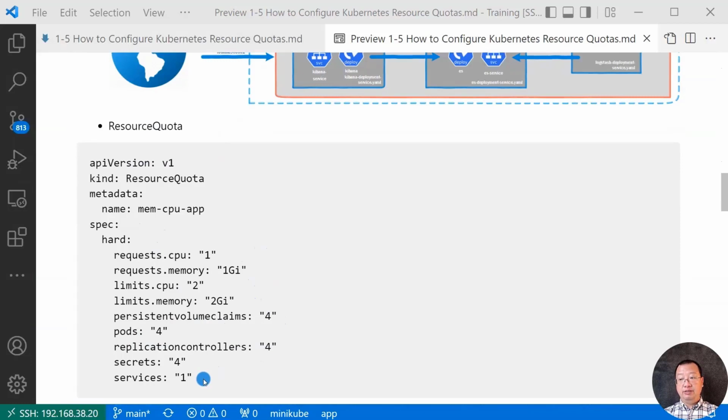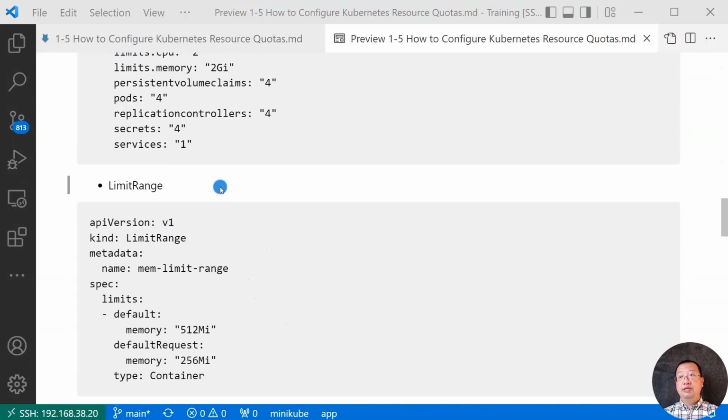The next config item is limit range. One limit range is applied to one namespace. Limit range works only for compute resource quota. It's not for storage resource quota and object count quota. The limit range admission controller enforces defaults and limits for all pods. If pods do not have resource requests and limits, limit range will ensure pods do not exceed resource limits.